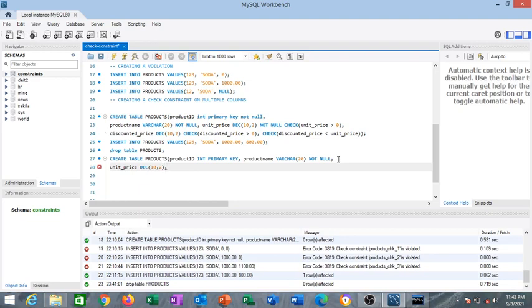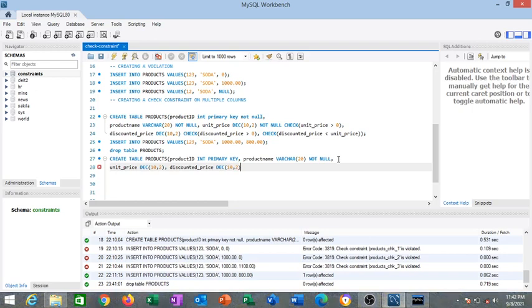We could also say discounted price, like the one we had up there, decimal. We're also defining 10 on 2.